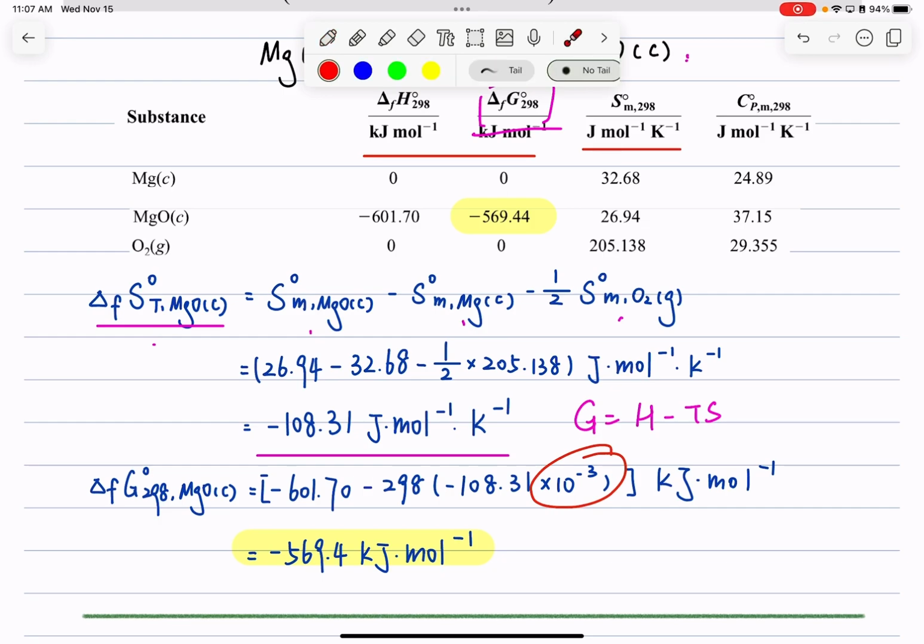Taking it together, you can set up the calculation and get your standard free energy of formation for magnesium oxide, and that number is what you see in the table. Again, in thermodynamics you have different ways to solve for the same result, and it's always a nice sanity check to make sure you have it correct. So that's the end of chapter 5. This chapter should be pretty straightforward. It's using the tabulated data to solve for free energy, enthalpy, or entropy, and knowing where those tabulated data come from. Do we have any questions before I move on?